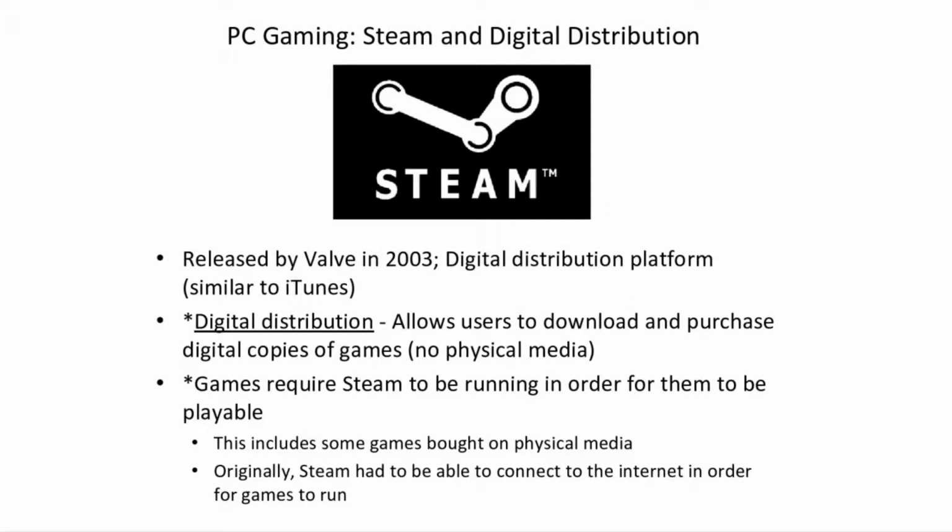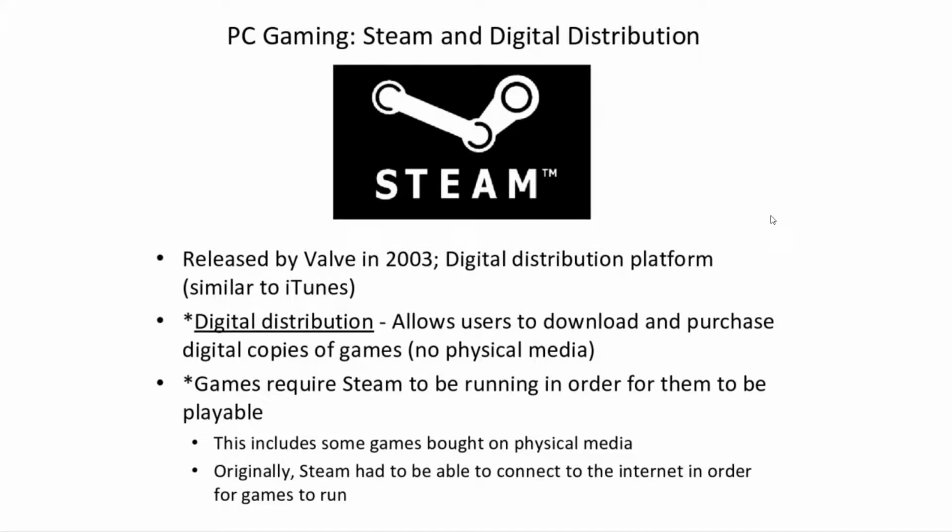This is Lecture 19, Part 3, Digital Distribution and Digital Rights Management. This becomes part of gaming with the PC in the 128-bit era. So Steam from Valve Software, the same company that made Half-Life and Half-Life 2, created a digital distribution platform for PC games, Steam. It comes out in 2003.